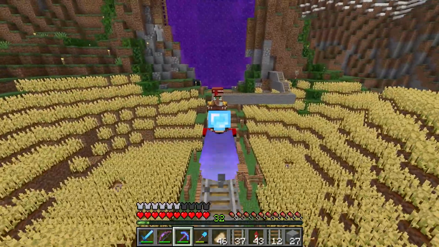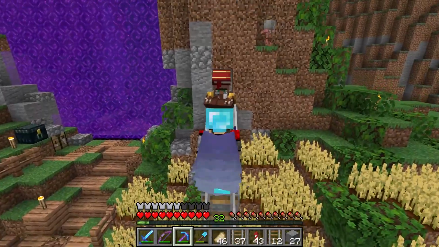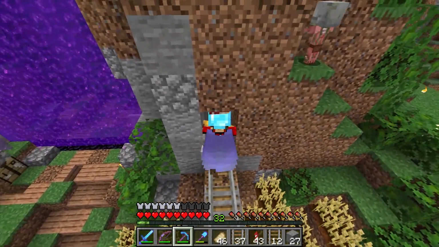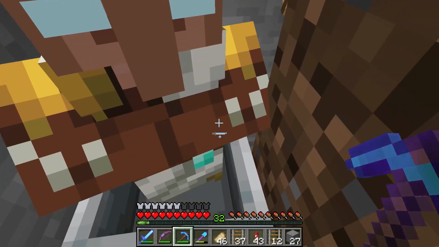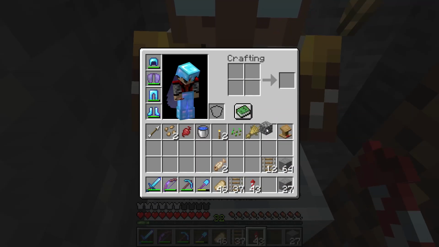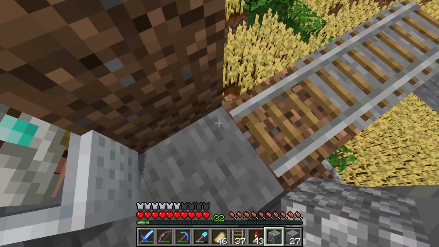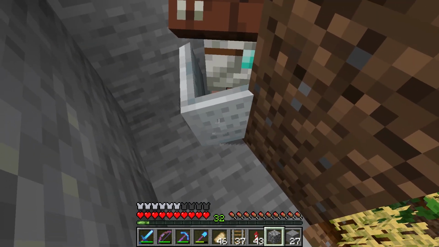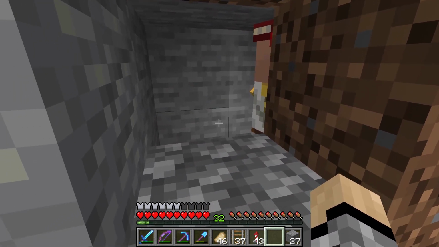So I don't have to worry about actually having to push him up or him falling back down. There we go. In you go. All right. I don't think he's gonna... Uh-oh. We put him there. Oh, I accidentally hit him. I'm sorry, dude. I'm sorry.